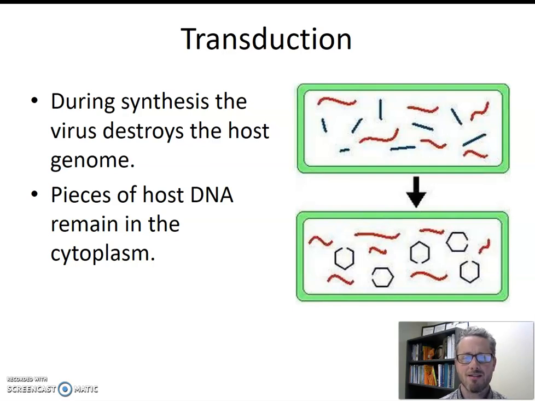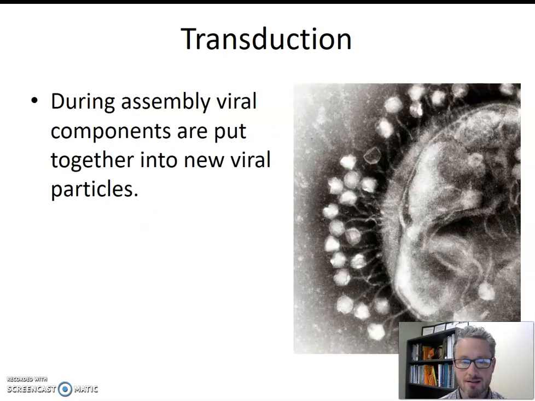So in the process of hijacking the host cell, the virus cuts the host DNA into small pieces. Those pieces of host DNA remain floating around in the cytoplasm. They're just not used appropriately because they're not in that chromosome form anymore. So that's one detail, all right? During synthesis, the virus destroyed the host DNA. It's floating around in the cytoplasm in small little pieces.